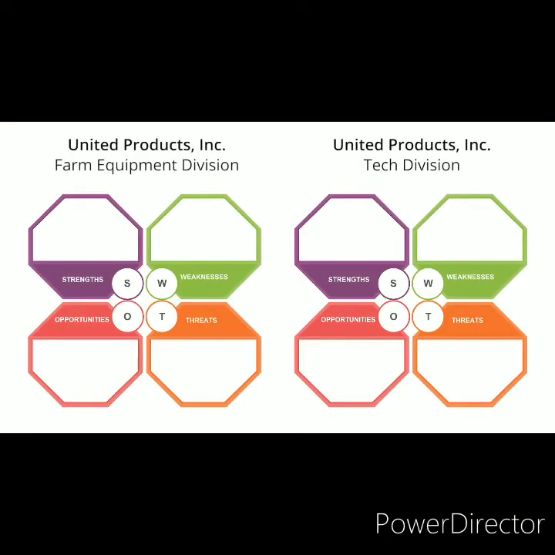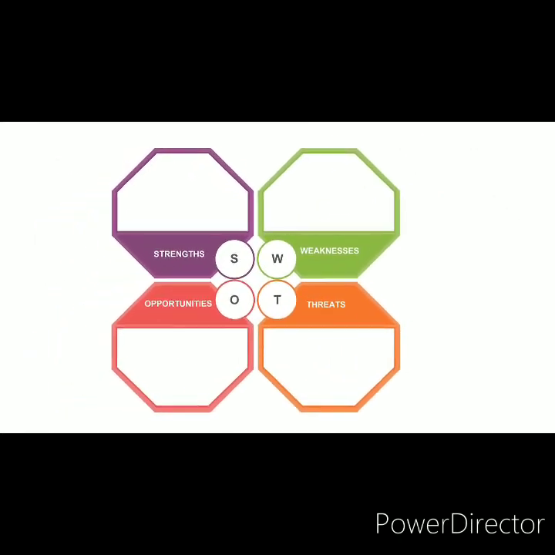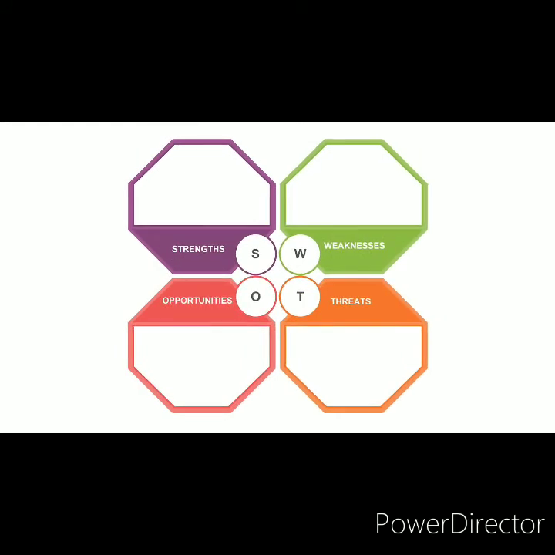It's important to note that a strength for one part of your organization might be a weakness for another. For instance, the old-fashioned brand image and 100-year-old history of a company may benefit the farm equipment division, but it may not be such a boon for the new tech division. For this reason, you may want to perform a different SWOT analysis for each part of your business rather than for the business as a whole. Also, you'll very likely have the same factors listed in more than one of these categories.